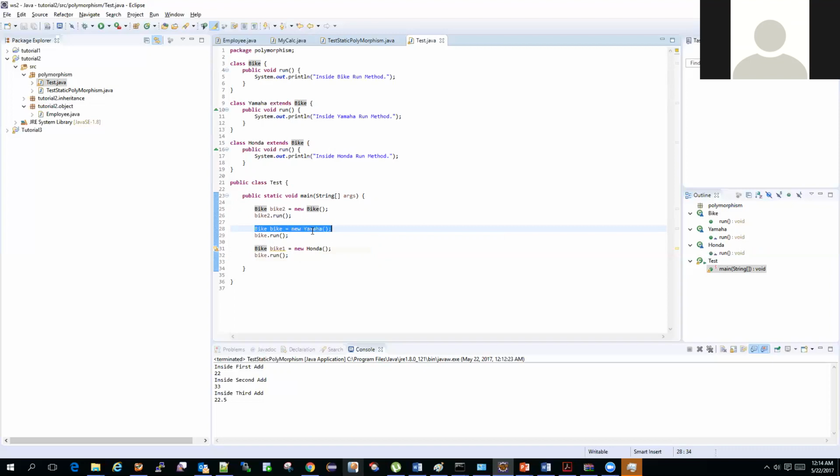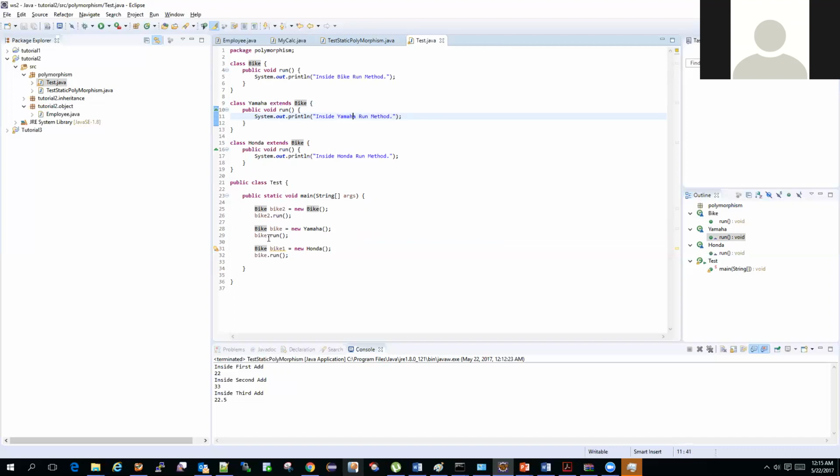It is the object of the Yamaha class, so it will run the method present in the Yamaha class. It's not dependent on the reference, it's dependent on the object type. So whenever we call this run method, it will invoke the method present in the Yamaha class, and it will print out this statement.